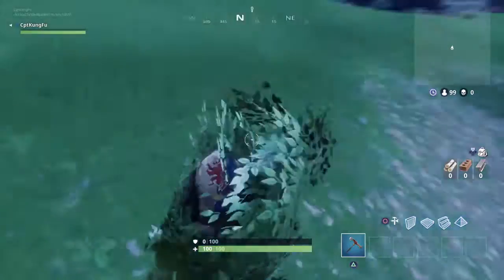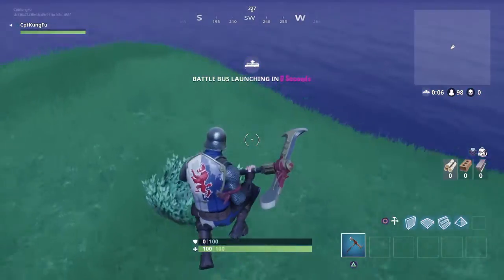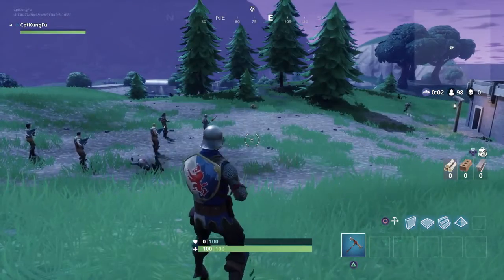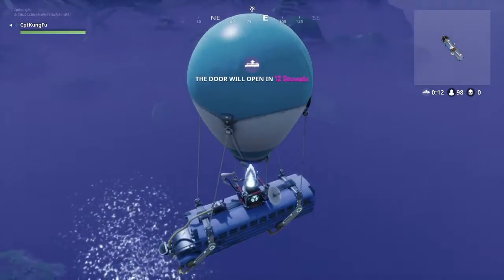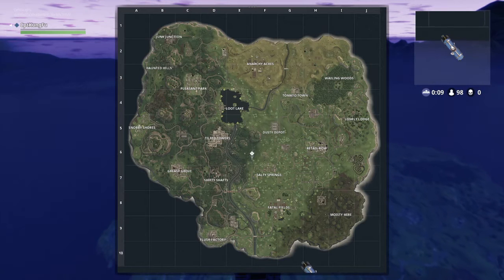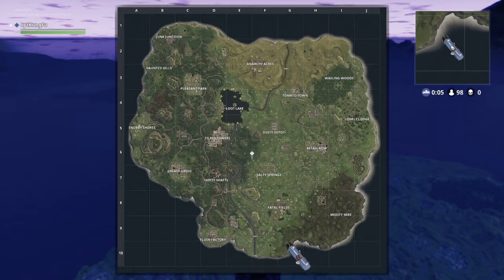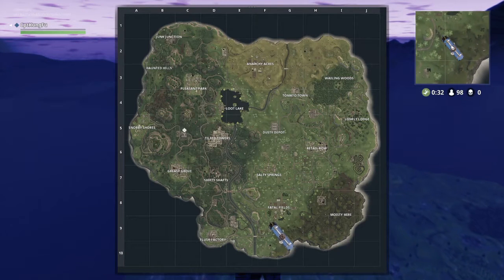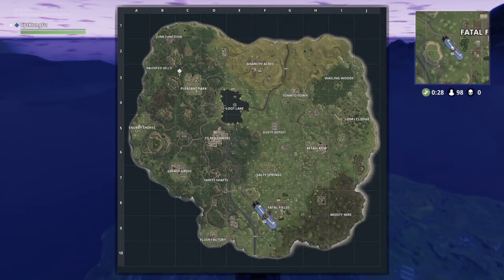Oh, the bushes have no lights on them. So yeah, that's the soccer stadium. And just for you guys, I'm going to be showing you the main chest locations in each of these areas. Oh my god, honestly, I like this map a lot more. I find it's a lot more graphic and detailed. So yeah, Shifty Shafts, Tilted Towers, this is the area with the stadium, Snobby Shores, Haunted Hills, and Junk Junction.